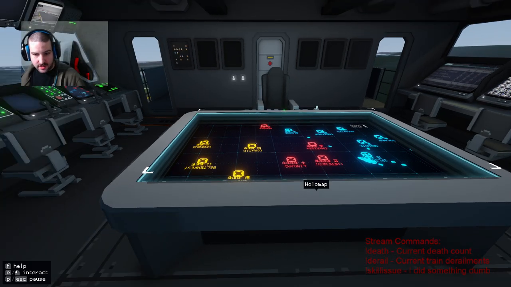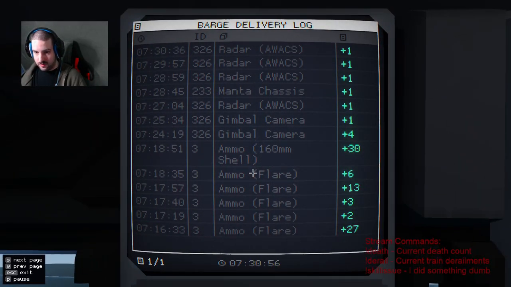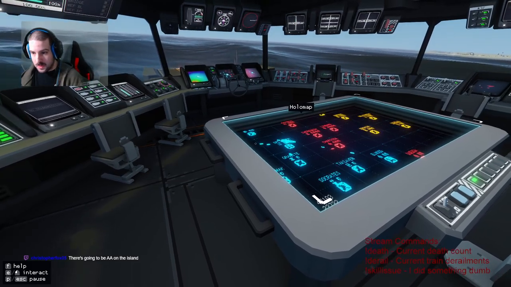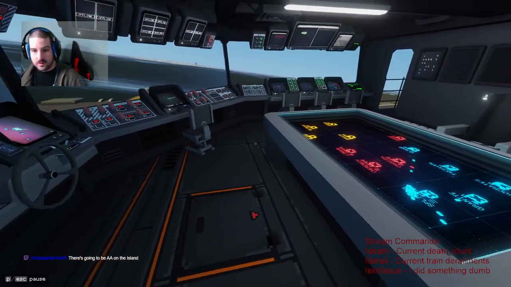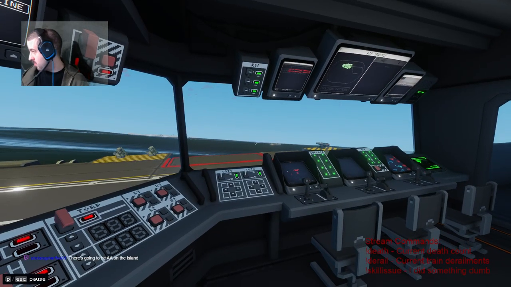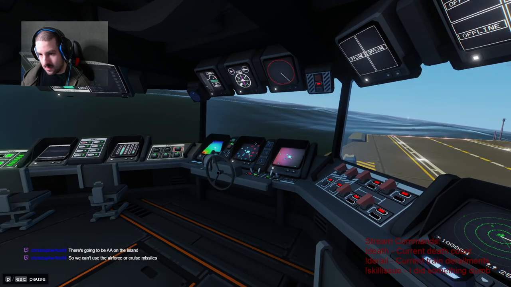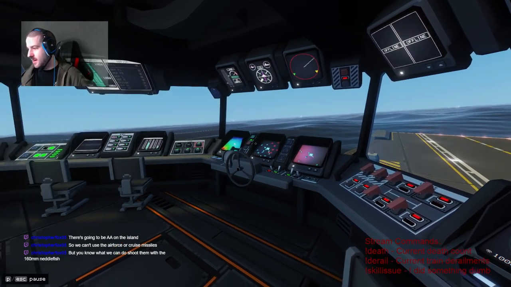The saving grace is that they don't know where we are. I have an idea of where they are, but they don't know where I am. Oh yeah, there's definitely going to be air defenses. We're already dealing with their naval defenses. And the really bad news is, I don't have a lot of gun ammo.